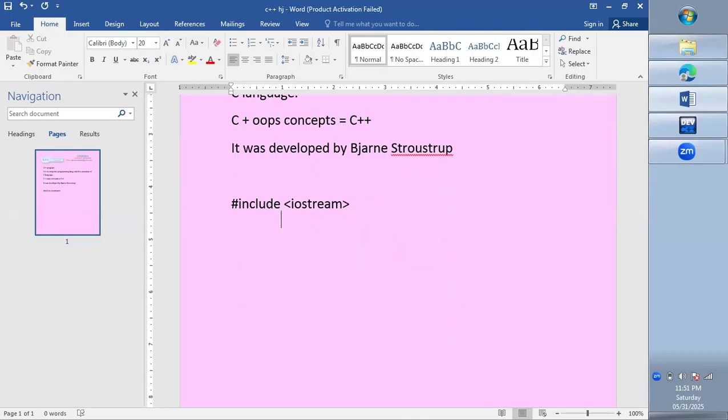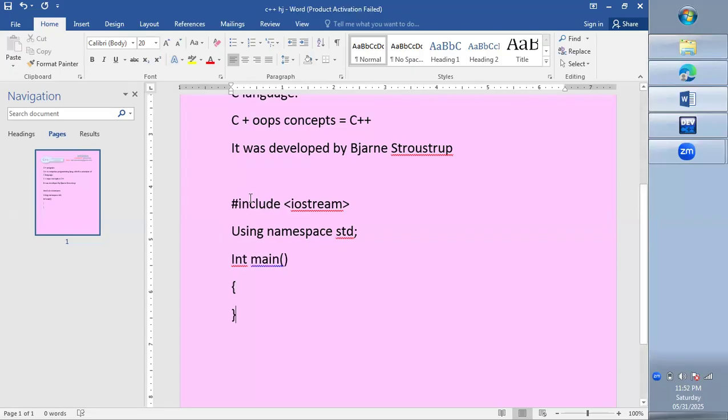And again, this iostream type is present in namespace std. The std here stands for standard. So in this standard namespace, we have iostream present, and for using cout and cin in our C++ program, we add these two lines, and then we start the main function, which is of type int.